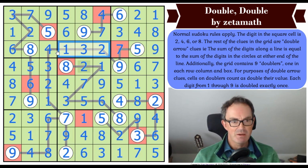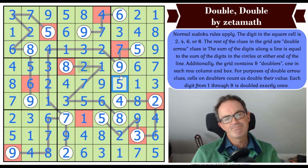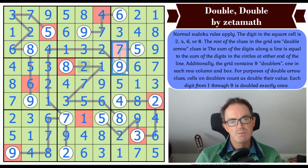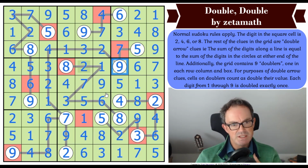The intricacy going on around this... Well, this little square thing here, and the way that this line around the outside interacts with it, is quite beautiful. But I just didn't have the right thought, to be honest, around... What was it? It was the possibility of these being double 8. Well, no, hang on. Initially, it was quite difficult to prove that this had to add up to 16. There may have been a quick way of doing that.